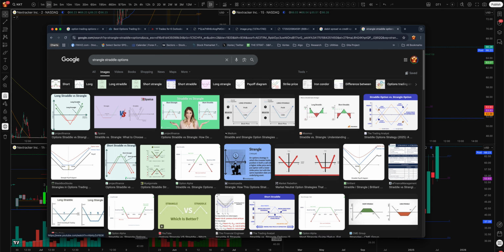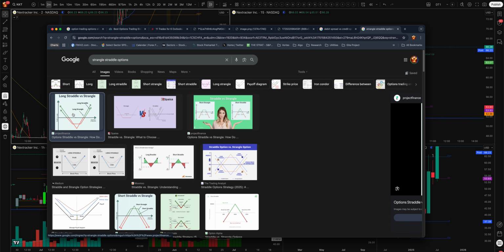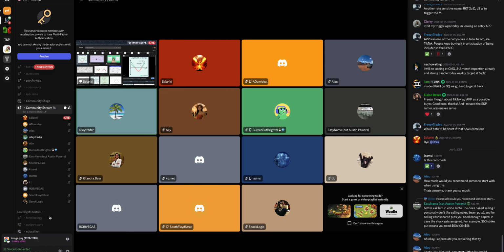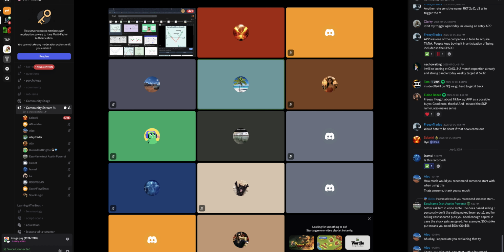Anybody doesn't know what a straddle or strangle is? It's using a call and a put at the same time. A debit means you buy the call, buy the put, hoping it moves enough in either direction to pay for it. Or a short straddle or strangle is selling the call and selling the put. A straddle is at the money, a strangle is some distance out. It's a wider structure.